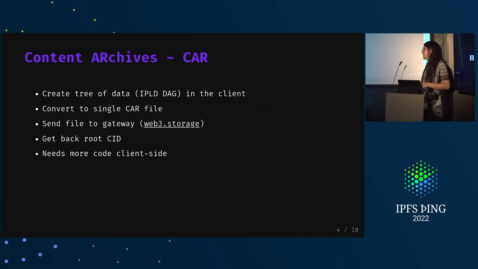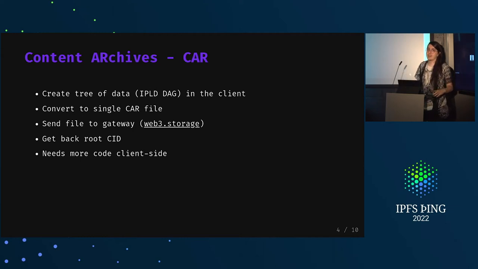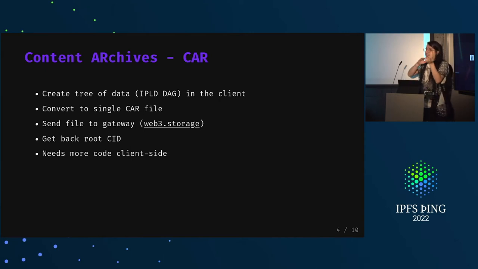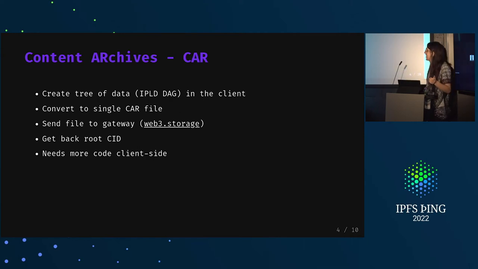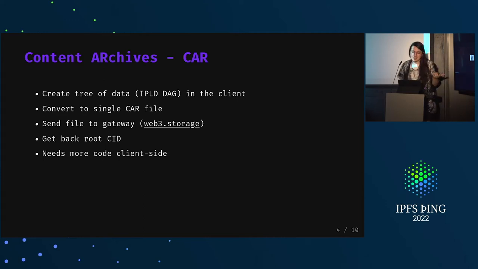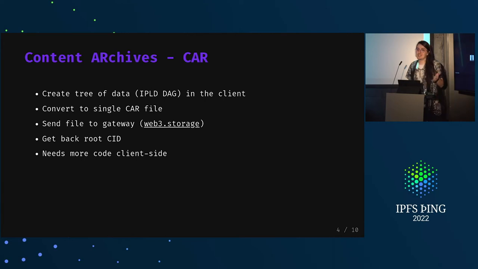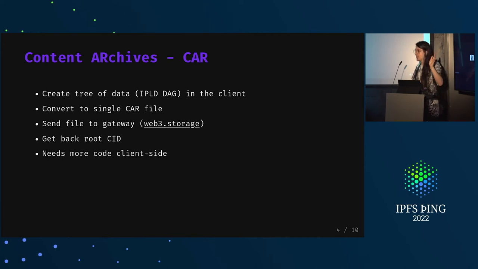The next big thing in writable gateways that I'm seeing is CAR files, where rather than leaving more of the IPFS tree generation code in the gateway, we're now having slightly more intelligent clients which will be assembling all of the data into a CAR file client-side. CAR stands for Content Archives — I didn't know that until recently. Generally, you have a bunch of data, put it into a single file, and then upload it to web3.storage.